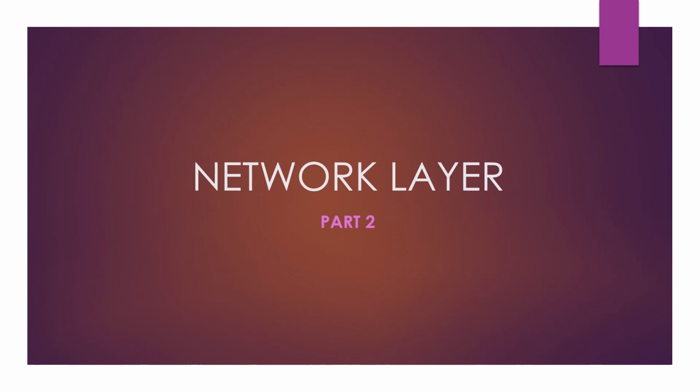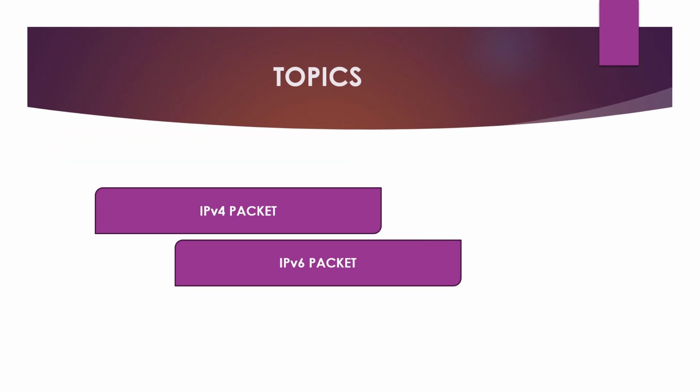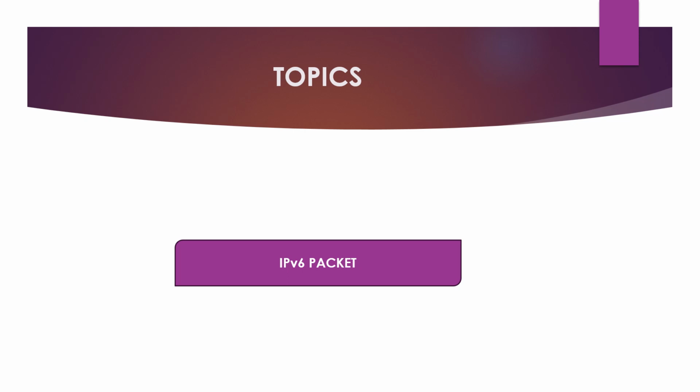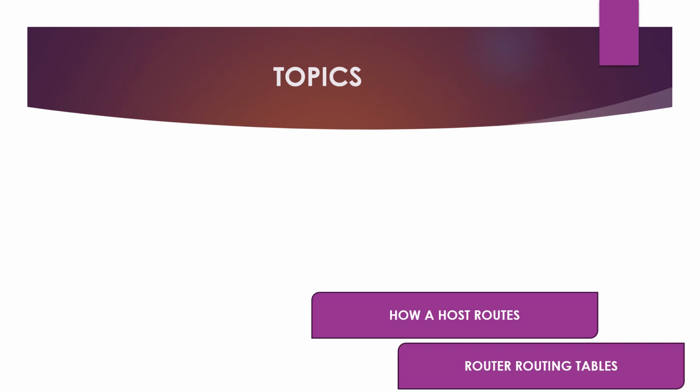Hello and welcome back to the second part of the network layer. In the first part, we explained how the network layer uses IP protocols for reliable communication. We also explained the role of the major header fields in the IPv4 packet and the IPv6 packet. Now we will explain how network devices use a routing table to direct packets to a destination network, and we will see the function of fields in the routing table of a router.